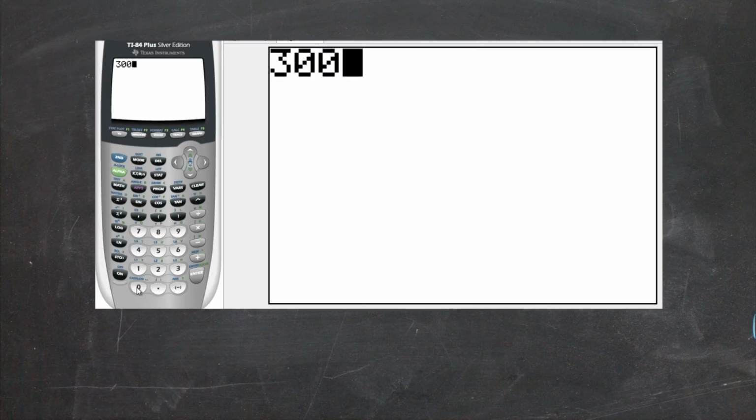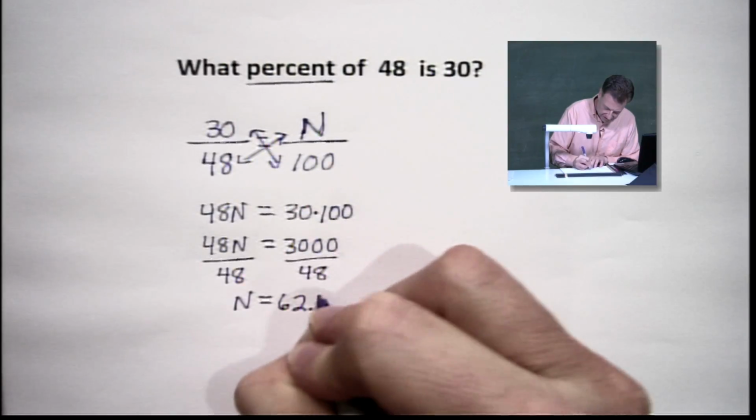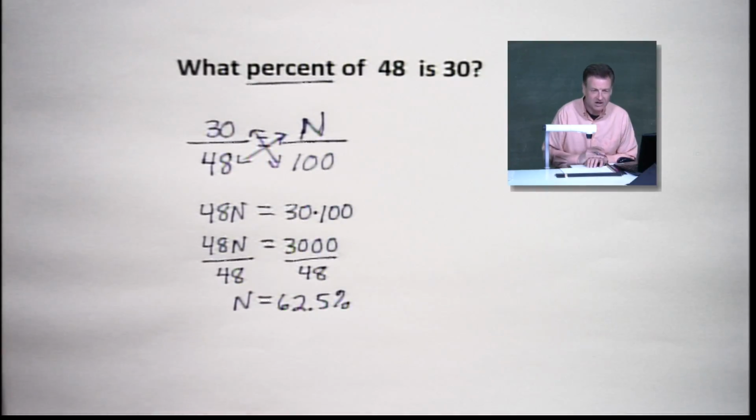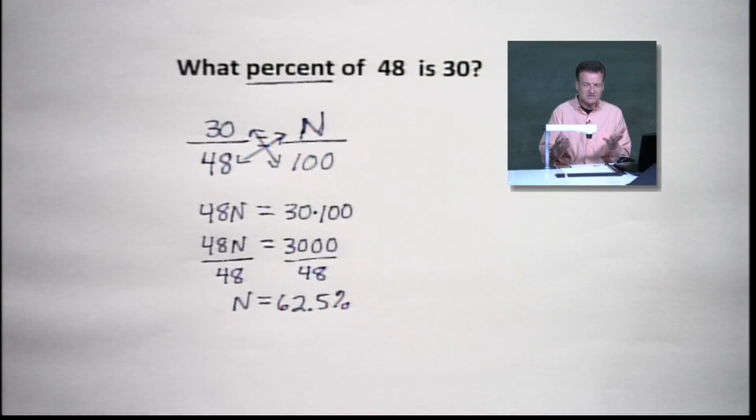And this time, notice we are dividing by, all right? So don't multiply, you'll definitely get a radical answer. Let's go with 48, and let's see what craziness we have. We have 62 and a half, okay? So that is 62 and a half, and I'm going to go ahead and put the percent on there. That's what that is. It's a percent, all right? So be careful. That's the only time we put a percent, by the way. I have students a lot of times in any of these problems, they decide everything's got to have a percent on it. No, only if you're looking for the percent, all right?